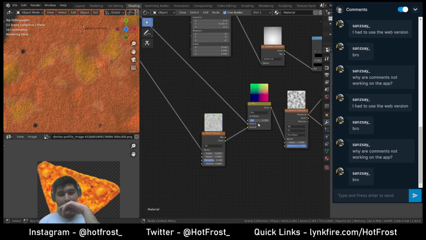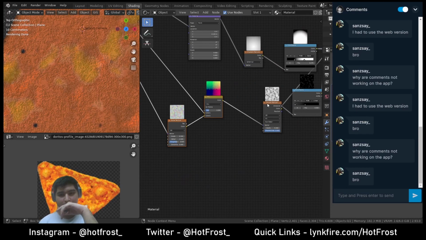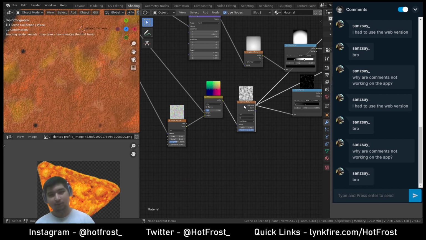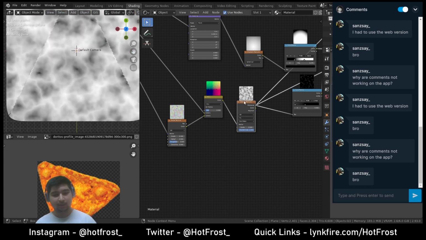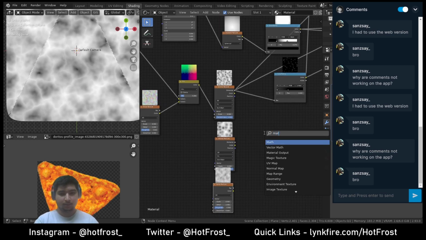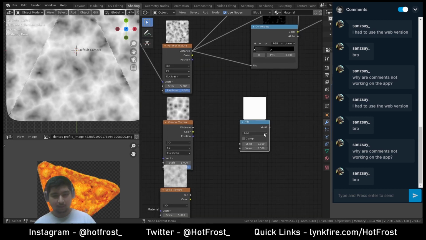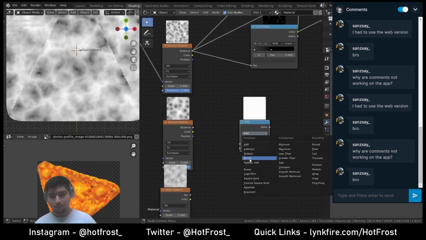We need to mix these afterwards, not before. Right now, this is what the Voronoi looks like. Maybe we can duplicate this and do some math. Let's see what happens when we multiply these guys.